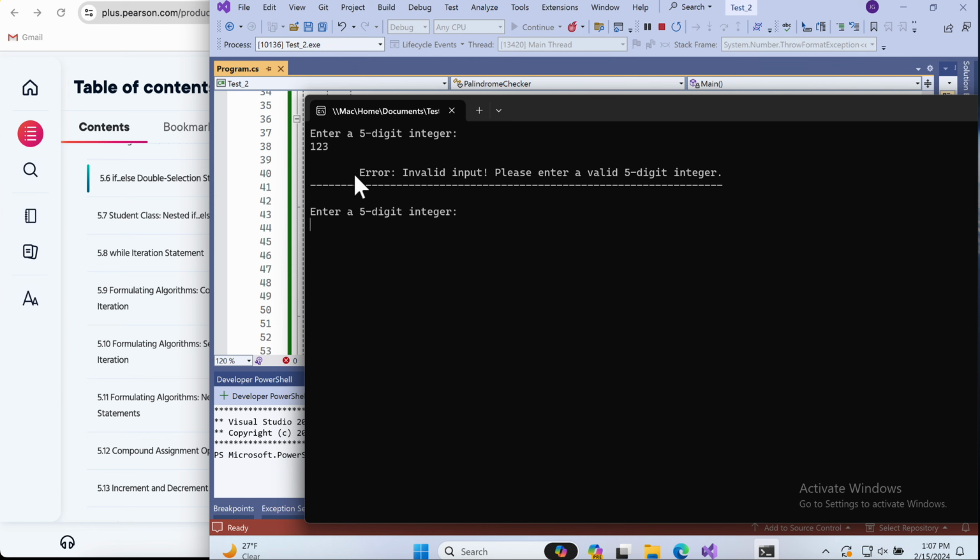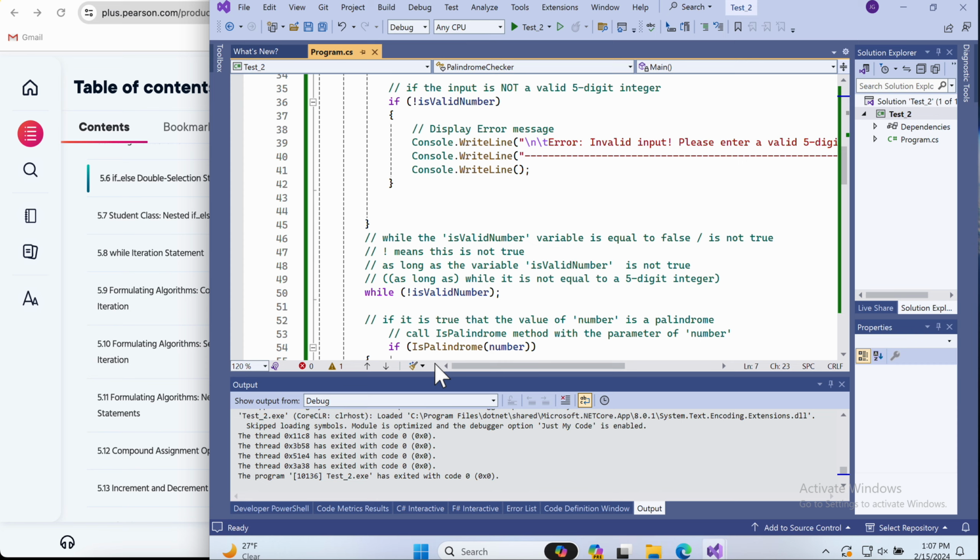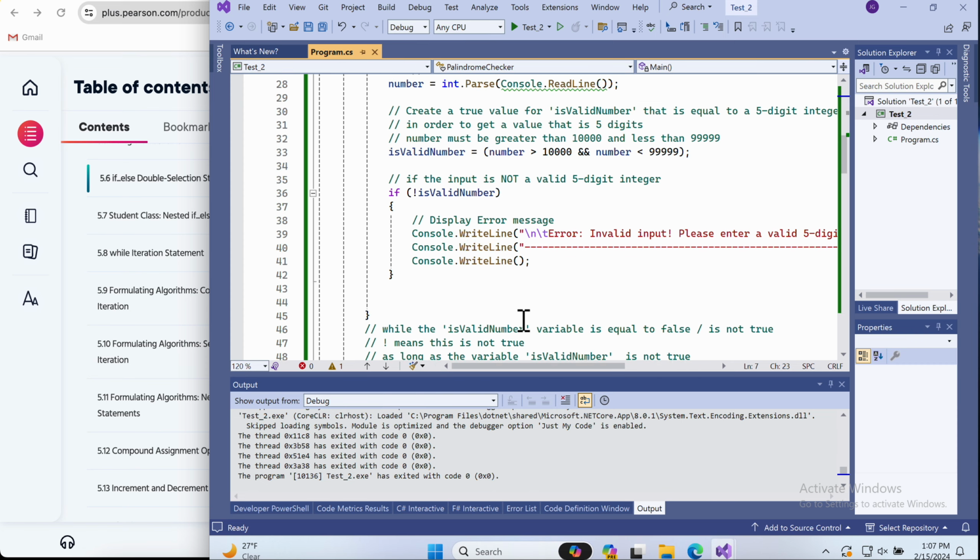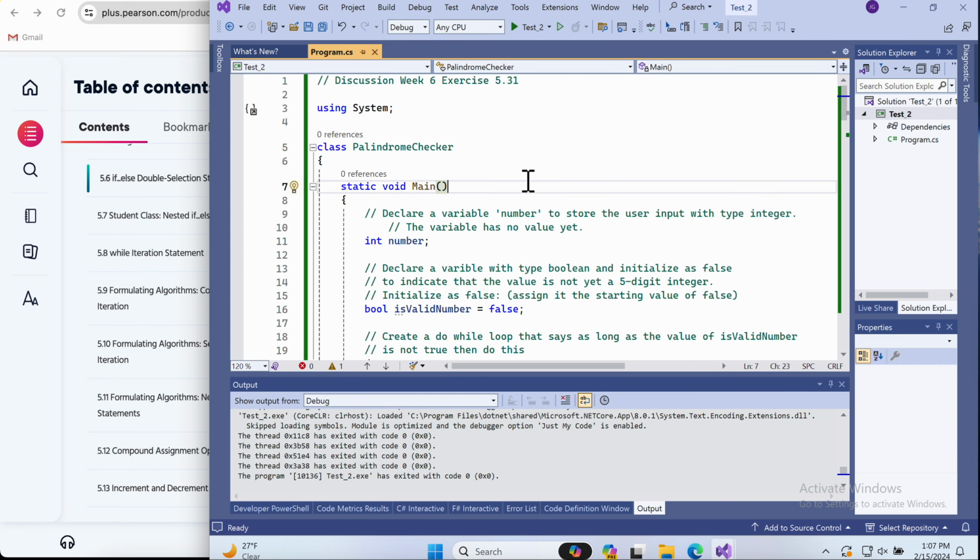You can do the error message like in a box. You can do it different for the no or the yes, however you want it to look. But yeah, this is how we do exercise 5.31 according to the book. There's lots of ways to do it.